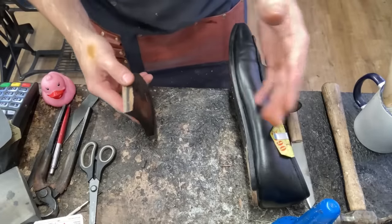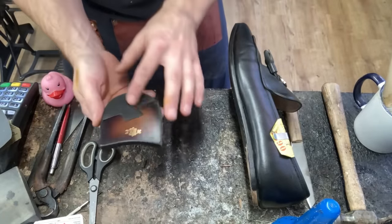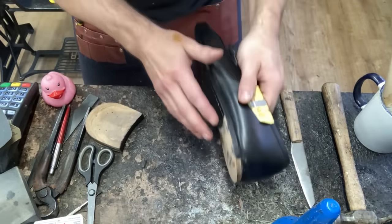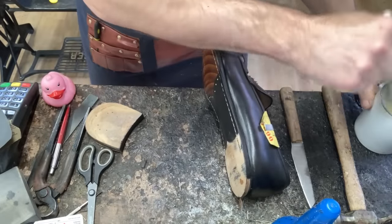So once again, it's time to get our glue on. Now, I've already prepared the heel. So we've used the old heel block and JR dovetail top lifts. Now, what we need to do is we've sanded away a section. We put glue on the shoe. So the heel block is glued on and nailed on. But for now, let's get sticky.